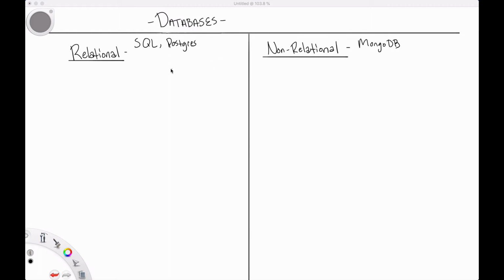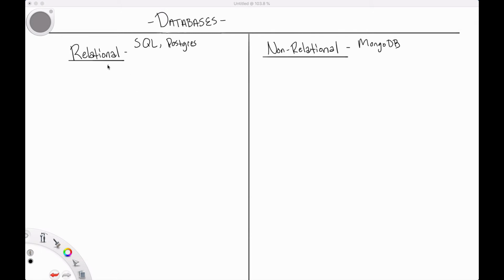All right. So in databases, if we're doing this broadly, we can segment them into two different major types, relational and non-relational. When we think relational, we're thinking things like SQL, Postgres. And when we're using non-relational, we're thinking of things like MongoDB and other hybrids of that. We're not going to be using relational, but let's talk about it so we have some vocabulary to think of, what they're called, how they work, and how to visualize them.